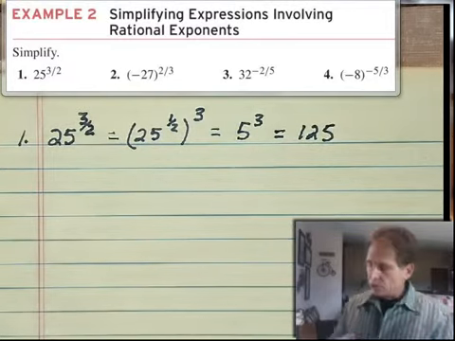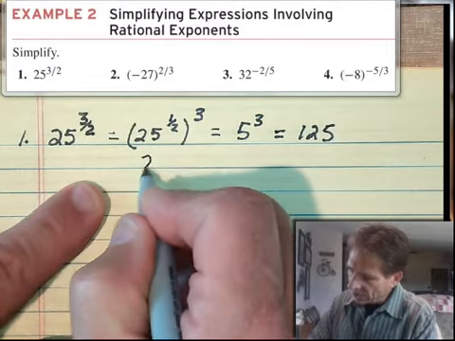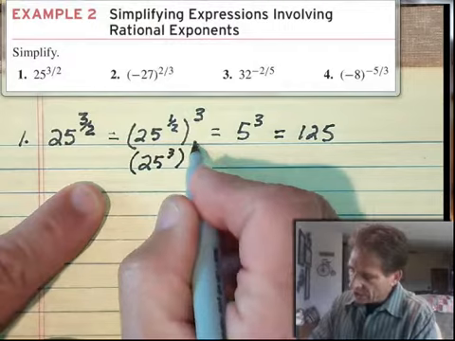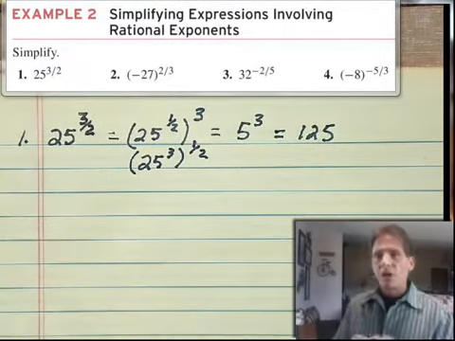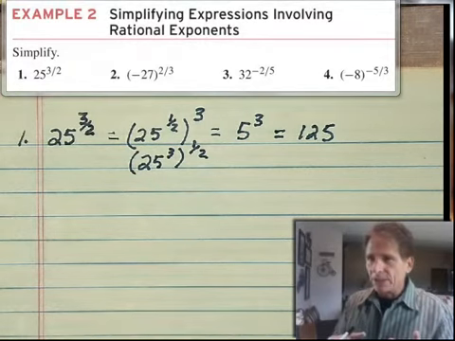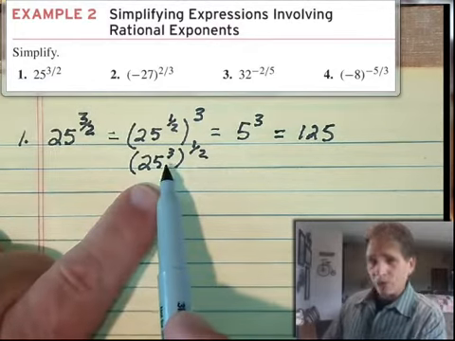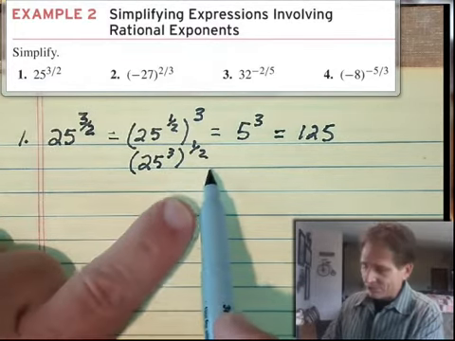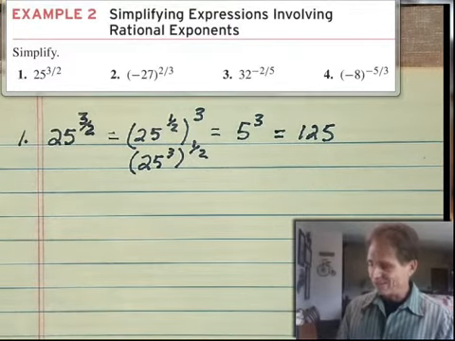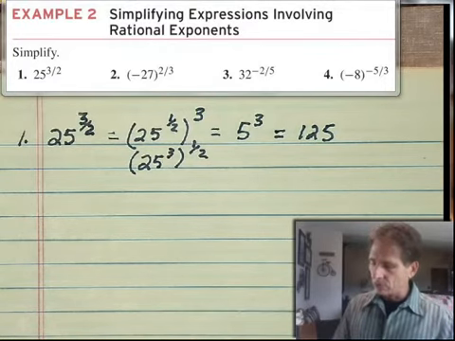Now, do realize a couple things. Number 1 is that we could have technically raised 25 to the 3rd power first and then taken the square root of it. However, we're trying to learn this animal and get to know it a little bit, and so we're going to be doing these without a calculator, and 25 raised to the 3rd is a huge number, and then to find the square root of it, which is 125, would be a difficult problem by hand. So we will almost always be taking the root first.